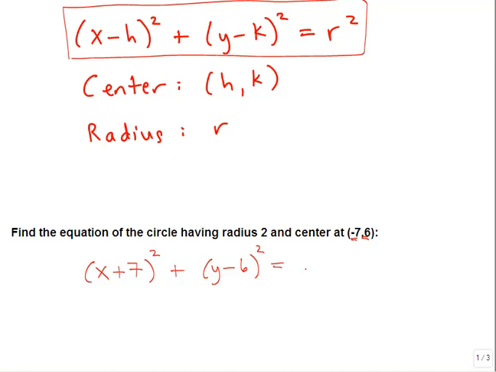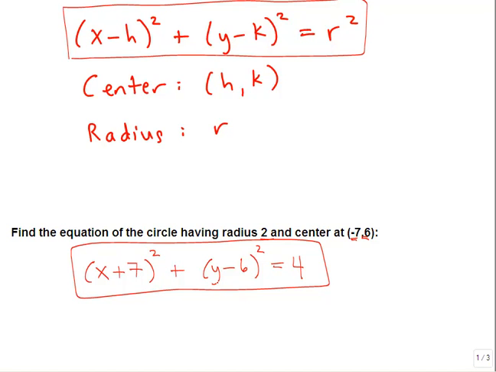And finally, on this side of the equation is going to be your radius squared. So if my radius is 2, 2 squared would be 4, this now becomes the general form of the equation of my circle. Now you could FOIL all this out and kind of clean it up. If you did that, what I want you to notice is that this circle would have an x squared in it plus a y squared in it. And you might also have an x and a y term and another constant as well.